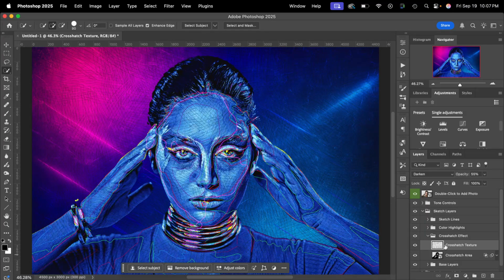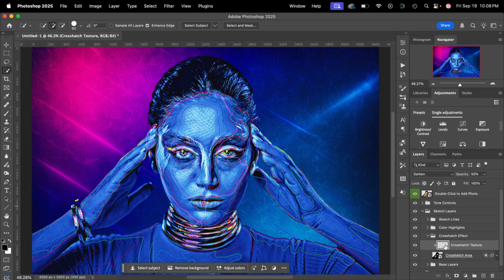So now if we go back to everything, you can see it's showing up here. It's showing up in the background here because it's not clipped, right? So it's not constrained to any area when it's not clipped to the layer under it. You can see it's showing up everywhere. So if I clip it to the layer underneath, there we go. It's constrained to the area of our image.